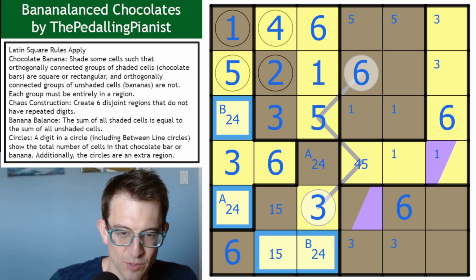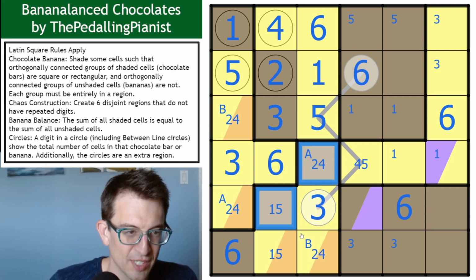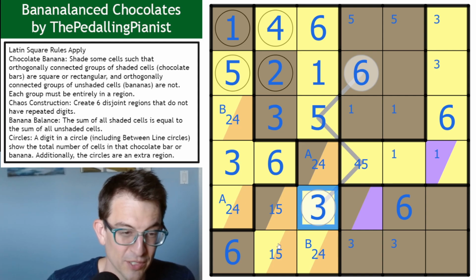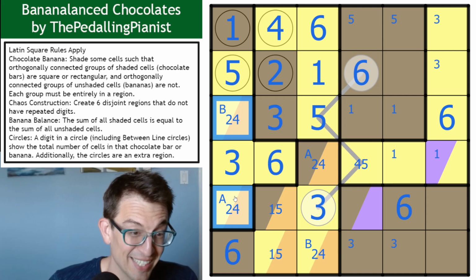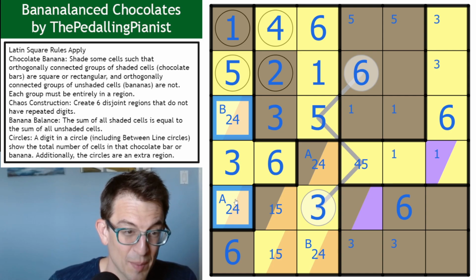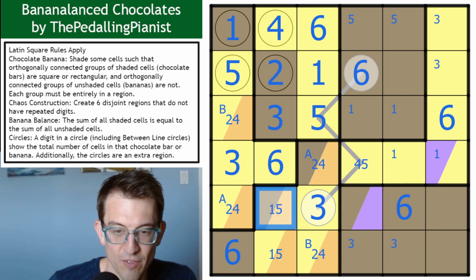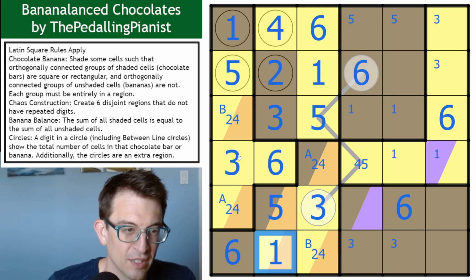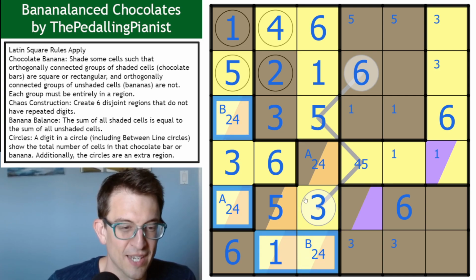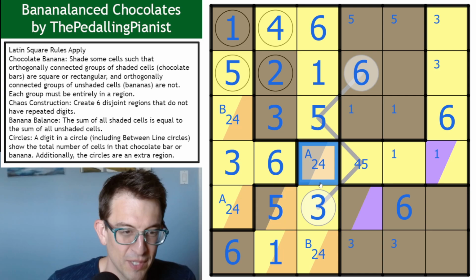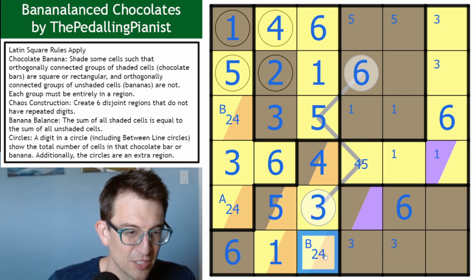These 4 cells, which I'll label orange, are the same as those 2 cells, which I'll also label orange, because they're in different bananas versus chocolates. So then that's actually 6, which means that's going to be 5, because if it's 1, that's definitely less than that. So this is 5. This is 1. So this is 6, 1. Yeah, 6 and 3 makes 9. 5 and 4 make 9. If I flip these two, it doesn't work. So this is 4, this is 2.